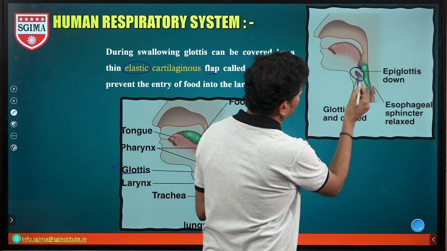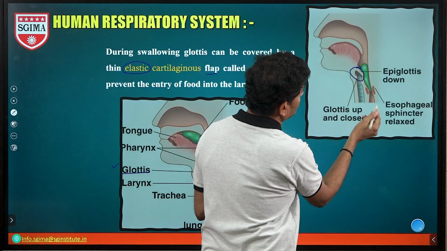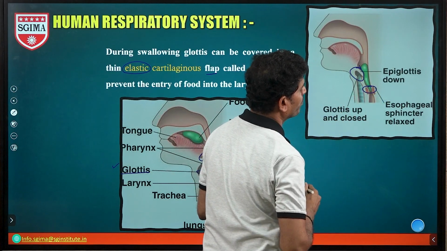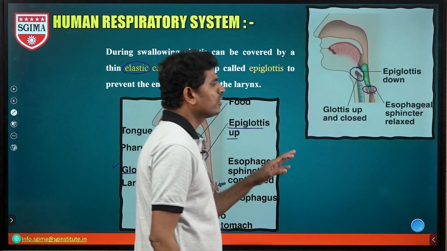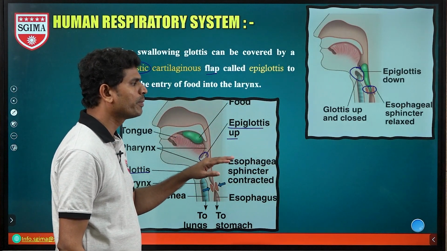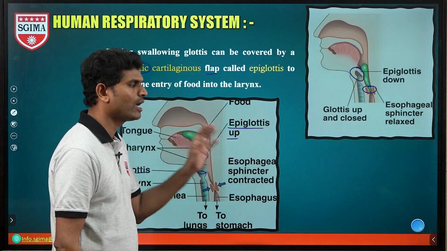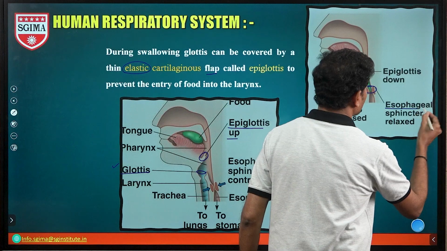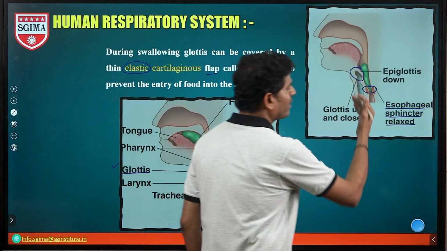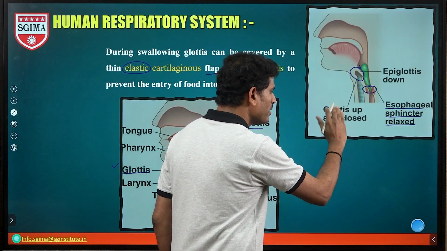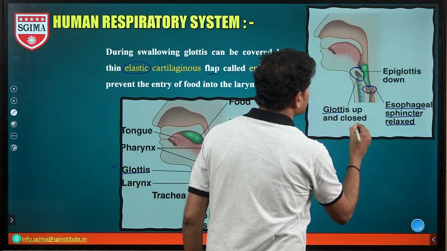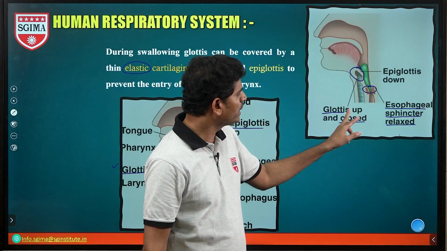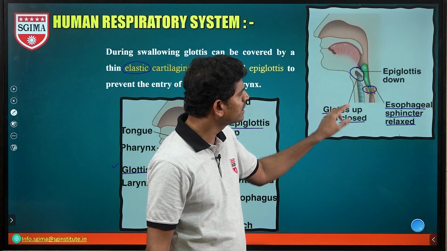ये देखो, this is the respiratory tract. It was closed and here it is the food passage. Gullet जो है ना, gullet will be open here it is. Actually gullet, the food passage esophagus का opening जो है ना, that is not guarded by any flap-like structure, but originally it has one sphincter. So that is the esophageal sphincter. It is relaxed while we are swallowing the food, but at the same time glottis is closed. So by the opening of the esophageal sphincter and closing of glottis, then what happens?